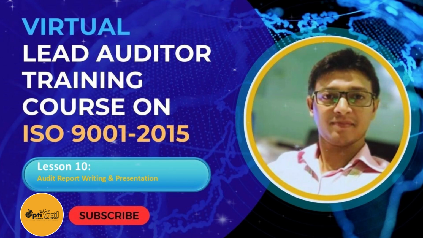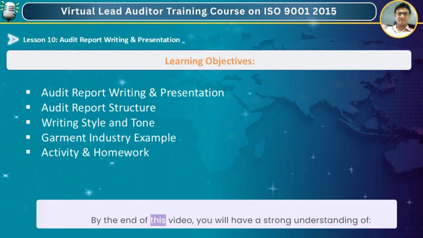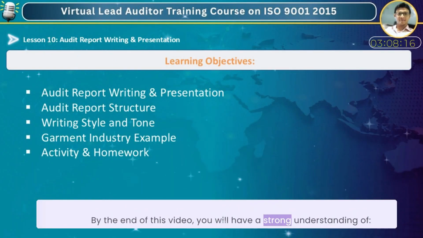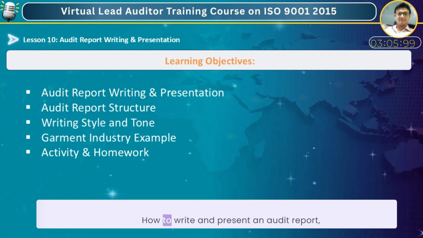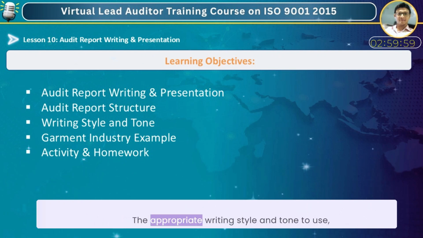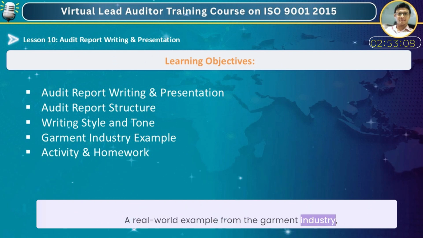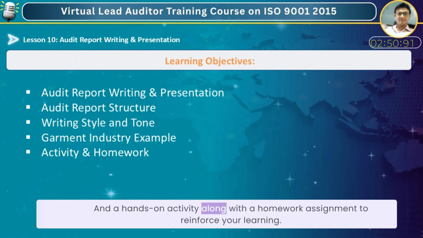9001-2015. In today's session, we'll be covering Lesson 10, Audit Report Writing and Presentation. By the end of this video, you will have a strong understanding of how to write and present an audit report, the structure of an effective report, the appropriate writing style and tone to use, a real-world example from the garment industry, and a hands-on activity along with the homework assignment to reinforce your learning.